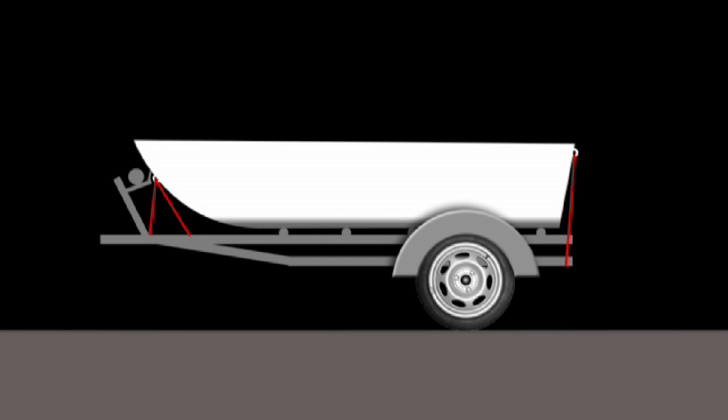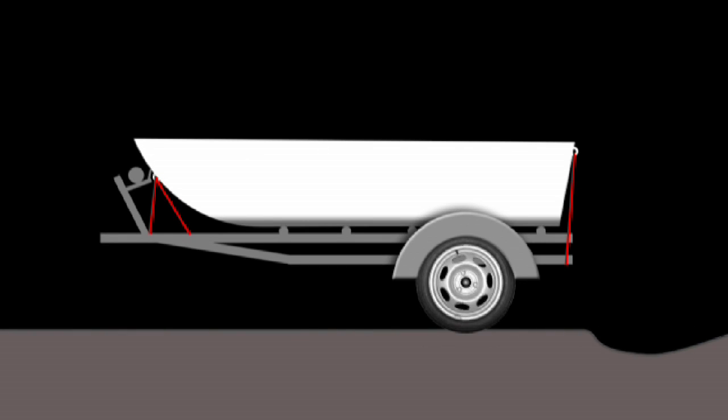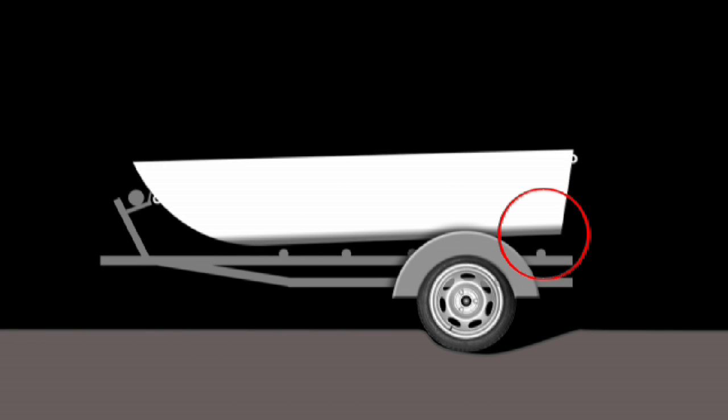Quite often you'll be driving down the highway as well, you're on the bitumen, and we've had a bit of rain at times and there's a big pothole in the road and you can't avoid it. And even if you do normally travel on the bitumen, you can still get caught out. You hit a big pothole and your boat's not strapped down properly, it can do a lot of damage.